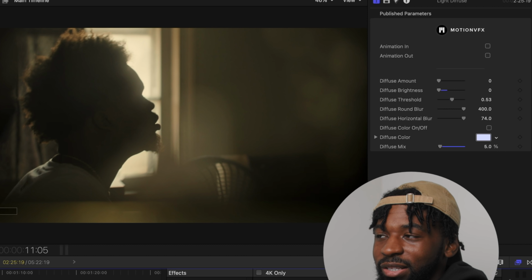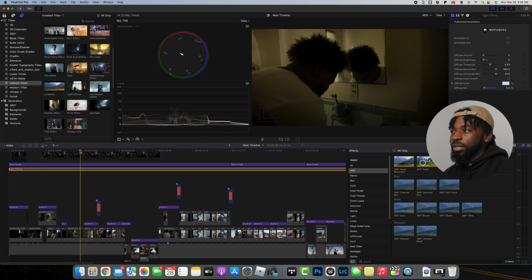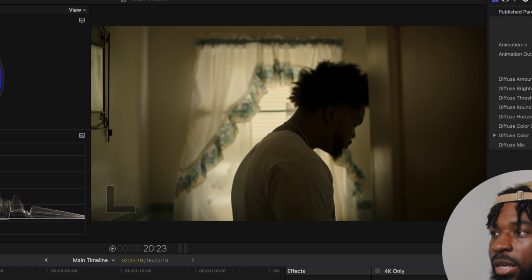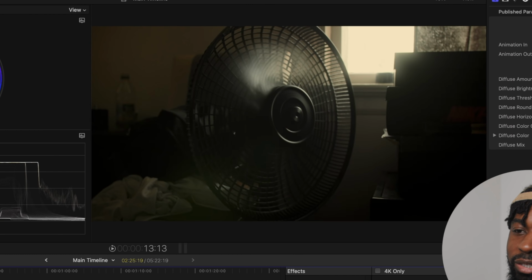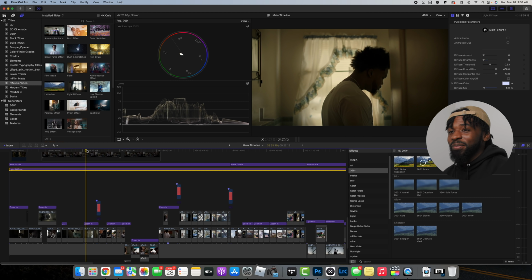So at certain parts like this one right here where you see the window, if I turn it off and on, you can see it's just giving us that really nice halation bloom on some of the blown out areas of the music video. And same thing for the shot right here in the bathroom. It just gives us a really nice rim right here on Red's neck in the shot if I turn it off and on. And it just looks good. It just makes the video look a lot softer and a lot more filmic, in my opinion.